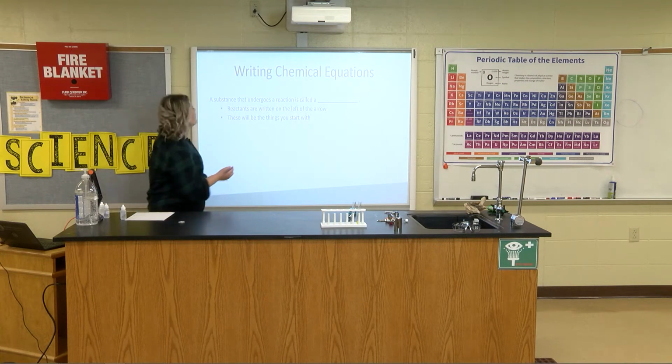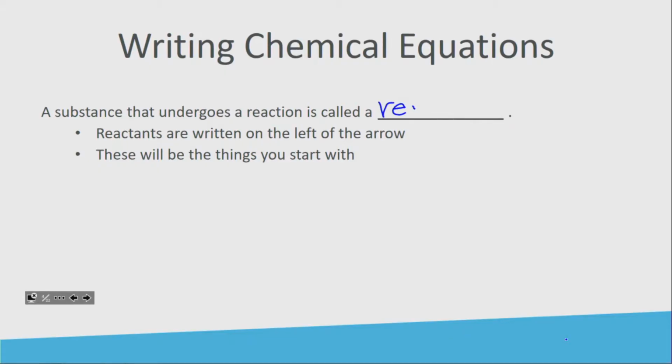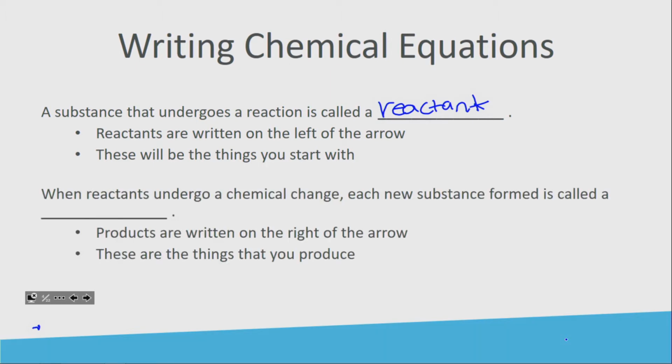So one of the first definitions you need to know is a reactant. And I'm going to try to beat these into your head today. A reactant is a substance that undergoes a chemical reaction. The way I like to say that is it's the stuff you start with. So the reactants are the things that you start with. Now when you're looking at a chemical reaction, reactants are always going to be on the left side of the arrow. So what are the things we get? The things we get are called products. Products are going to be on the right side of the arrow, and they're the things that you produce, the new things that you make, the new substances that we get.